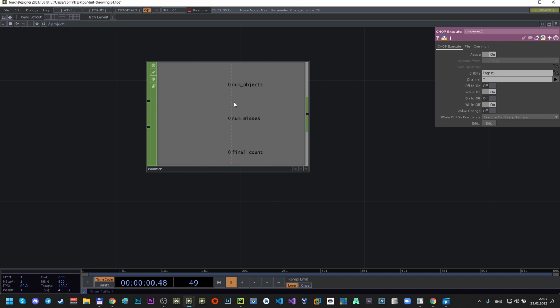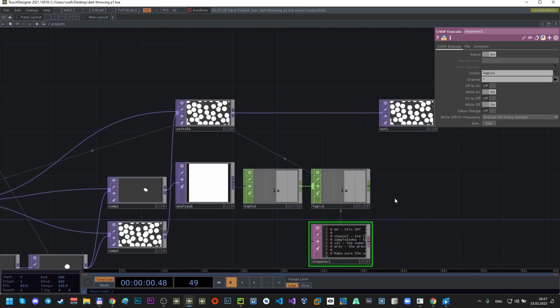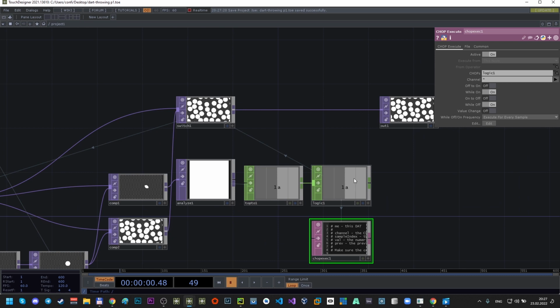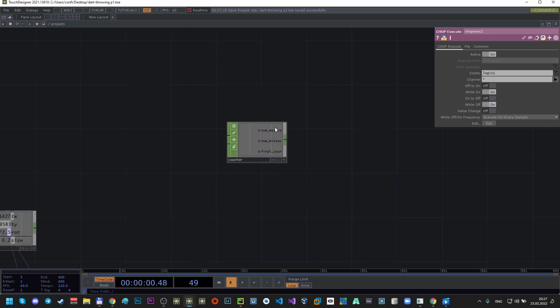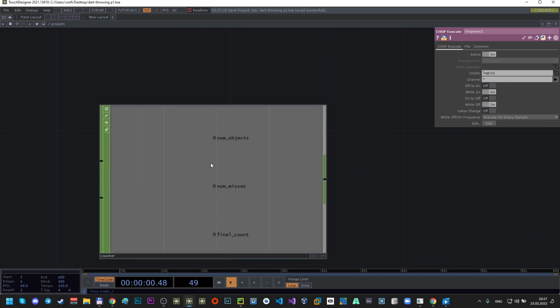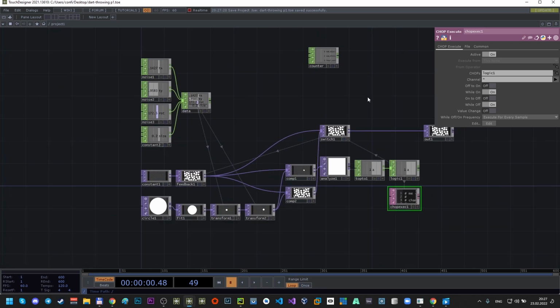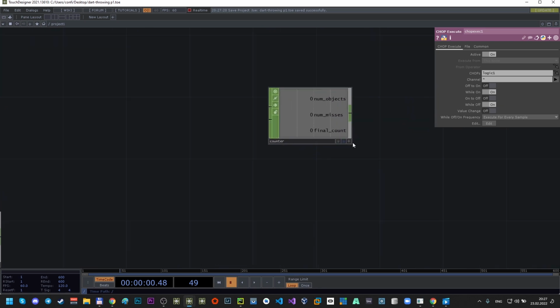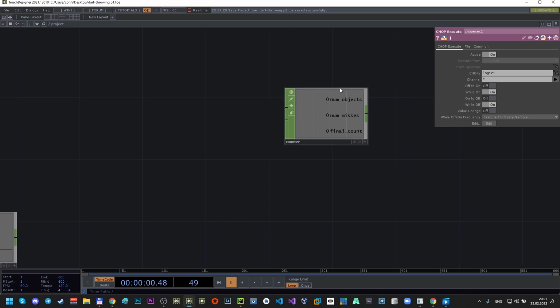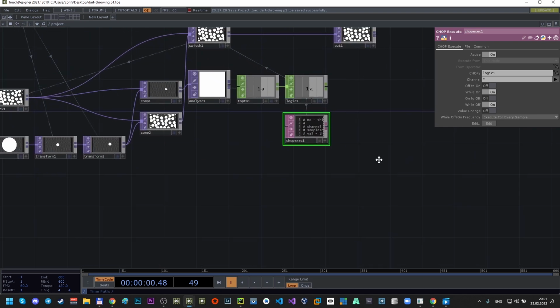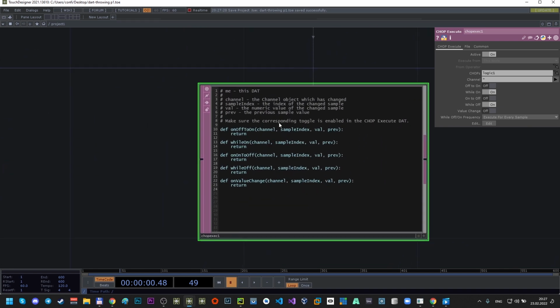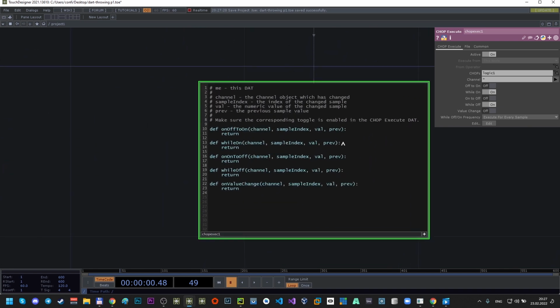It means we should increase num misses, and if value equals to 0, it means we append a new object and there are no overlapping, and we will increase num objects. Let's write a code.